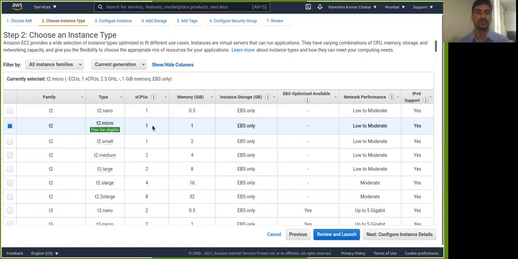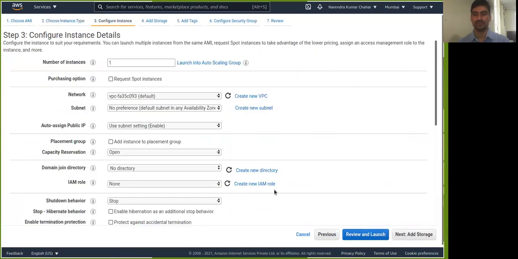It provides a vCPU, 1 gigabyte of RAM, and EBS storage. Networking is low to moderate, and it supports IPv6 also. So I'm taking it to configure instance.